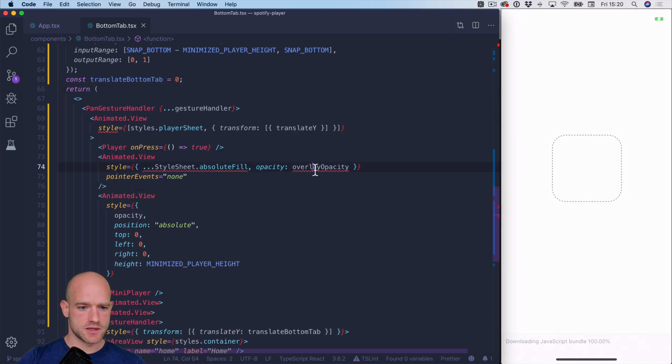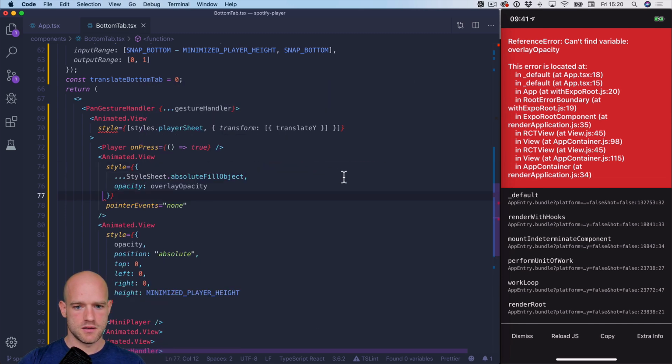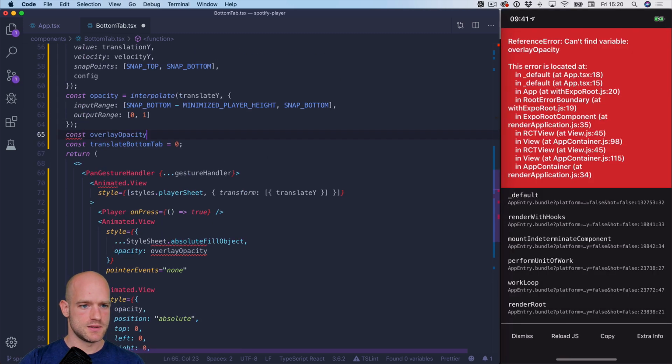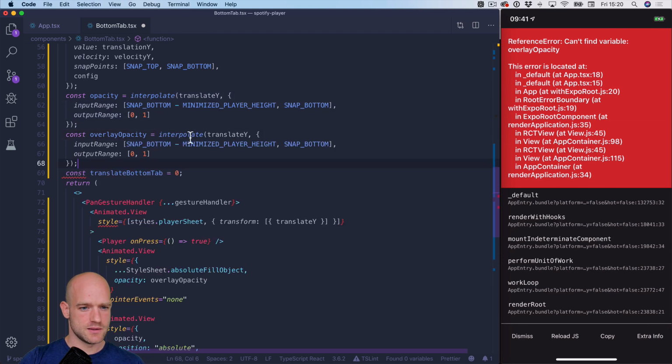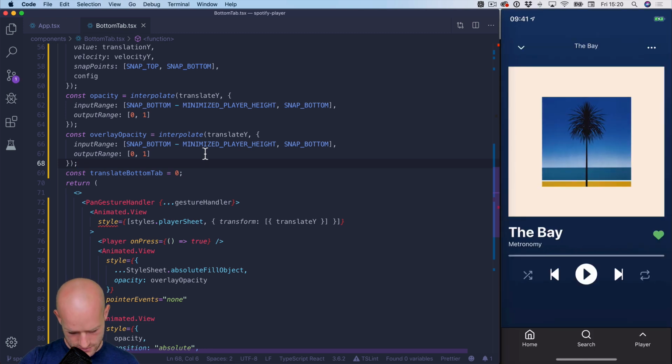And so I'm gonna use the absoluteFill object here. And I'm gonna create overlayOpacity, which also we interpolate. Let's have a look.